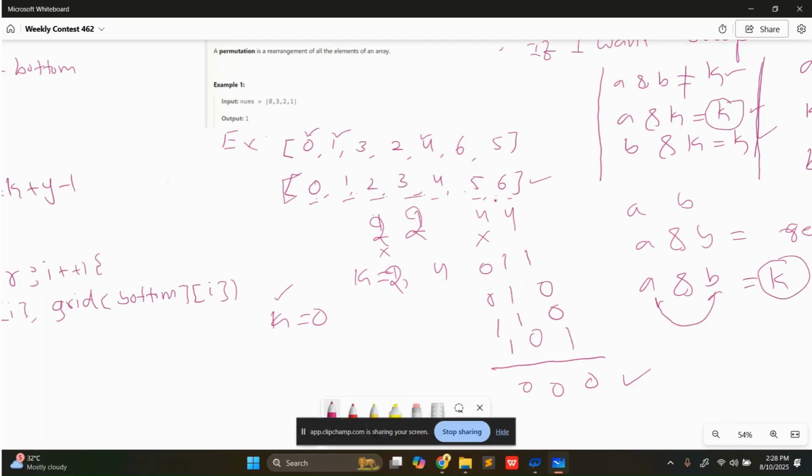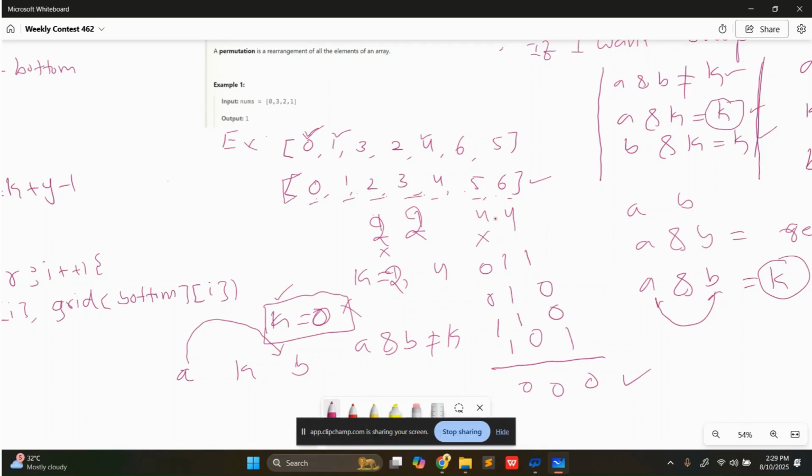I'm not saying that if you take any two elements and do AND equal to k, you will get the AND of those elements equal to k, but it's not possible. You need to take k equal to 0, which is already present. I already said that k is the element which is already present in the range. So, let's say a, k, b: if you are not swapping a and b directly, and a and b do not satisfy the condition with k, like if I am taking 2 and 4, they both are not satisfying these conditions to swap all the values here.